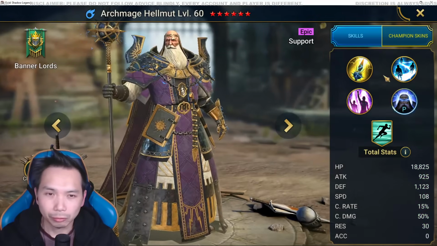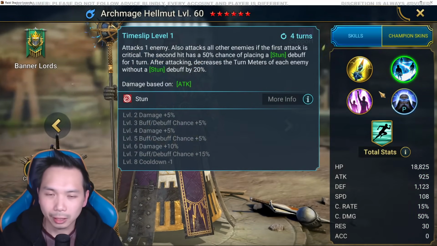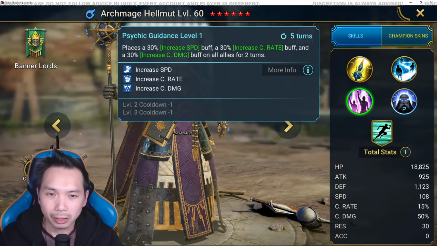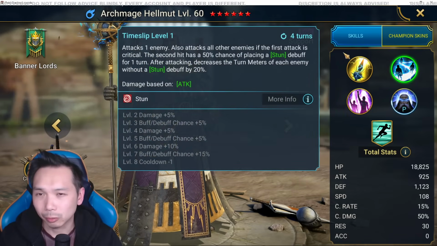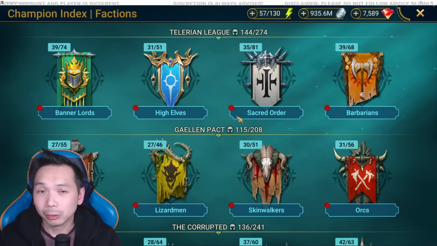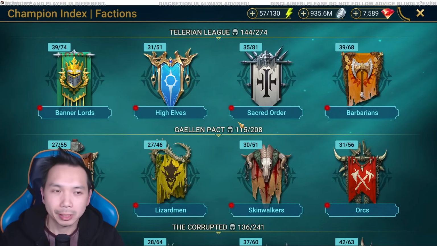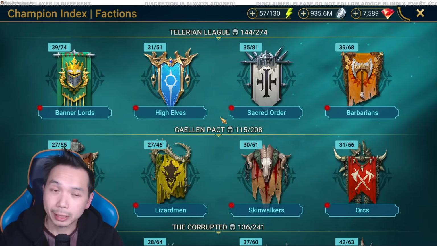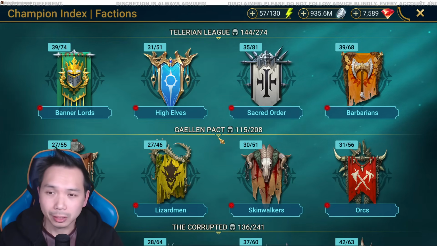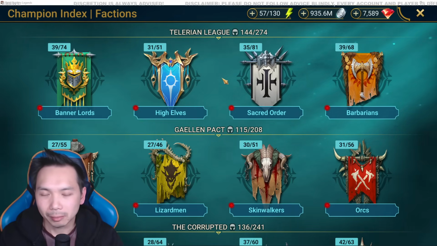Archmage Helmet is also very, very solid for this fight as well, with the increased speed buff. He also brings some CC for the waves. If you are struggling to get through the waves, he's good for that. So not only do you need the increased speed, decreased speed, and turn meter reduction, you need damage on your team. The best damage against Dark Fae would be things that deal max HP damage, or potentially somebody like Ninja who does the explosion, the HP burn explosions.